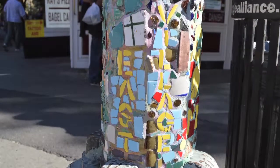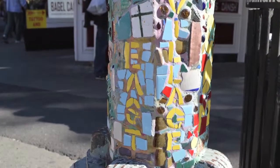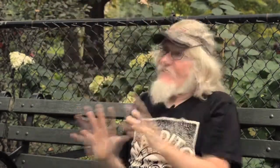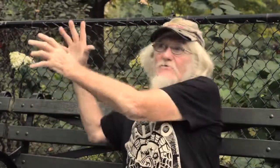So I'm a public artist. The mosaics, recycled, it's called found object mosaics, for lack of a better word. One of my personal goals is to finish my trail. I put over 100,000 hours in this. Each light pole, ideally, will have a flag from every country, and more if they're here, but even more so, each pole would have ceramic from that country. So now when you go over to a pole with Italian or Chile or somewhere else, the tiles from there, I think it makes it strong, much more than a painting.